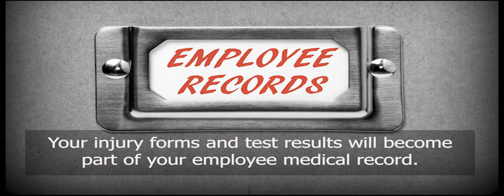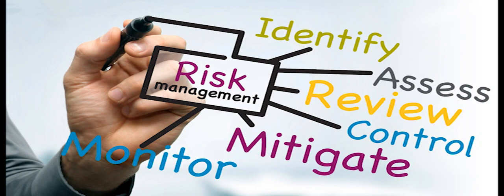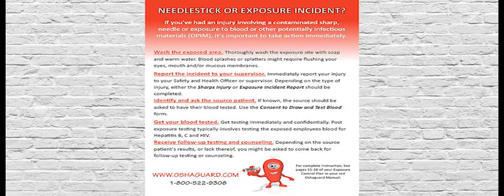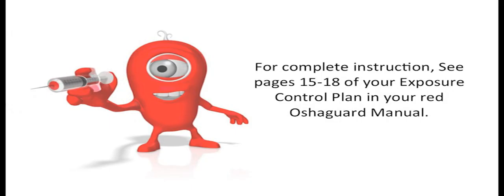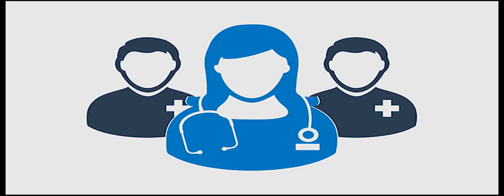They document the exposure in the unlikely event you have complications down the road, but it also provides management a way to analyze injuries and the types of devices that are causing them and determine if they could be reduced or prevented. You can see detailed steps to take following a needle stick injury or exposure on pages 15 through 19 of your exposure control plan. If you have questions about your needle stick injury protocols, talk to your safety and health officer.